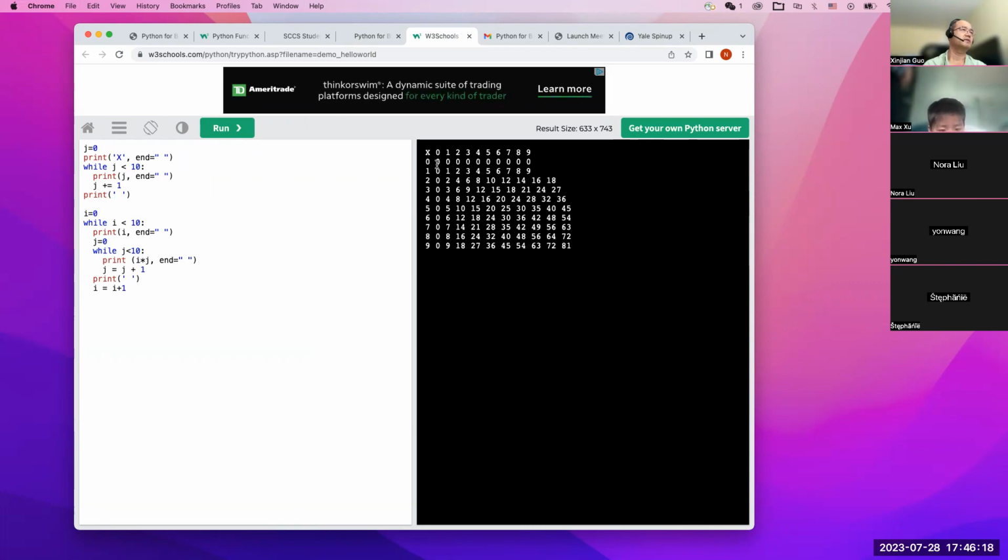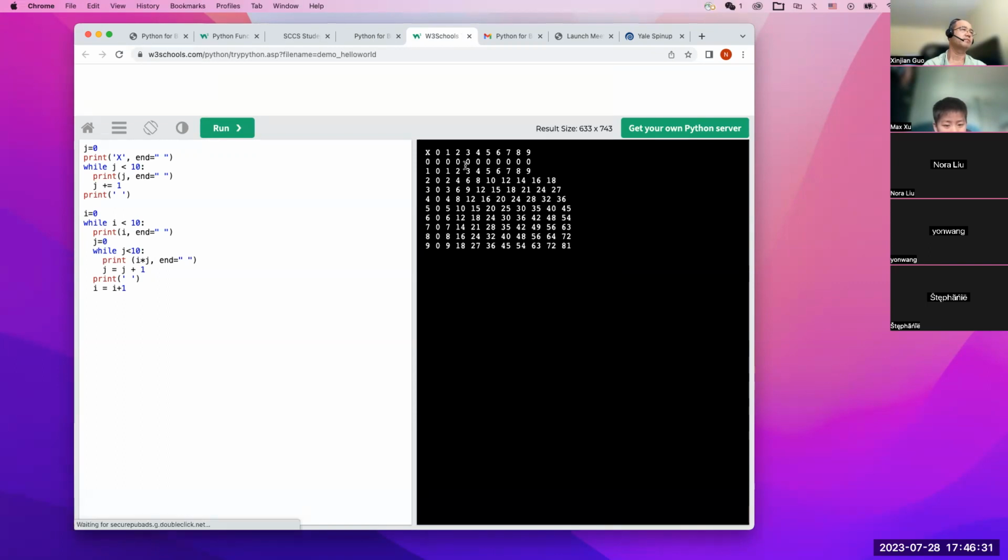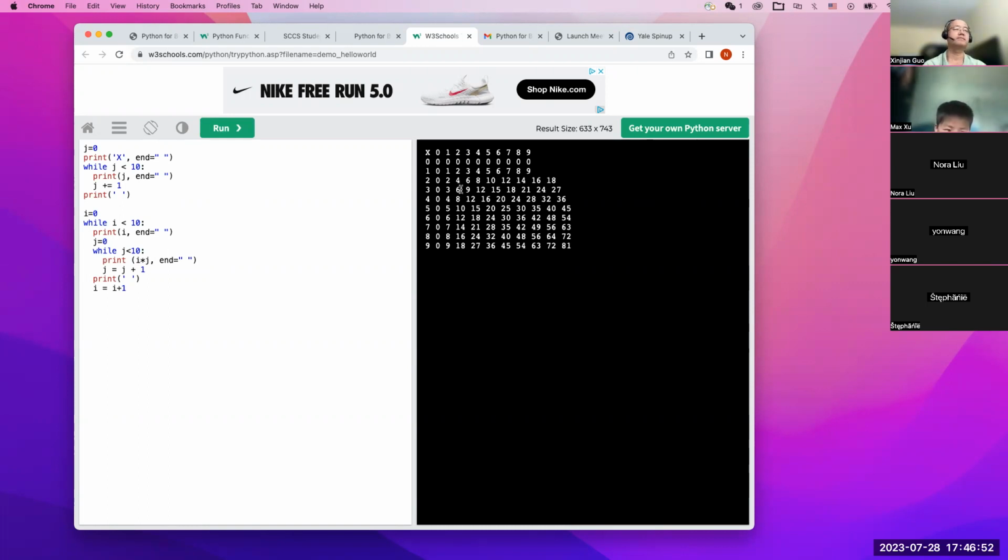Then the rest are the products, or the results, of the columns times the rows. So for example, column 2 times row 2, or actually the third row, but we call it column 2, that's 4. So column 2 times row 3, that's 6. So that's called the 9x9 timetable.